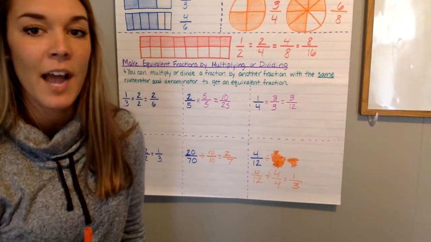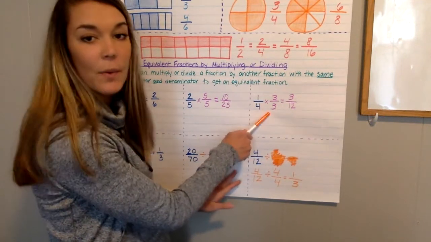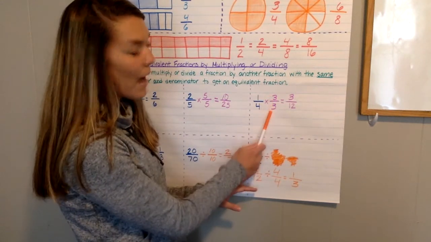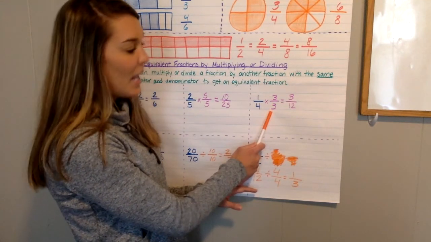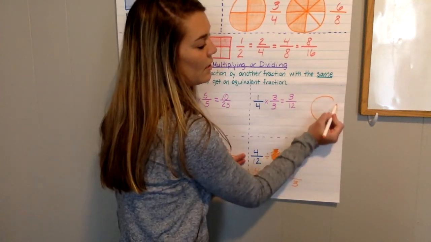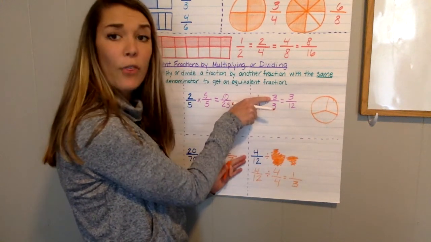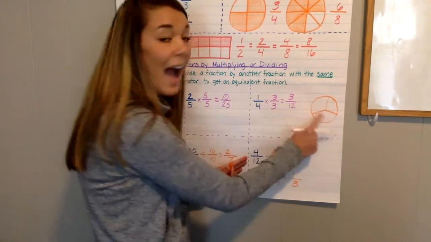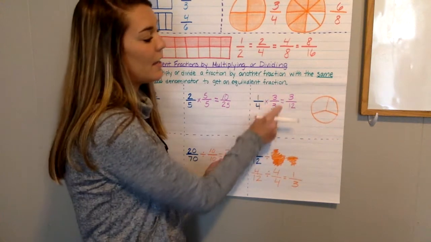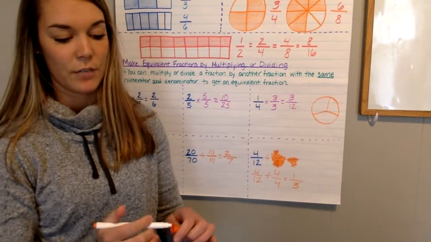Okay, the other thing I want to point out, when you find an equivalent fraction, the reason you can multiply it by something with the same numerator and the same denominator is because this is like multiplying it by one whole, right? If you have a shape that has 3 pieces, here's a circle, this has 3 pieces, and all 3 of them are shaded, 3 out of 3 is 1, okay? That's why we can multiply a fraction with the same numerator and same denominator to find an equivalent fraction.